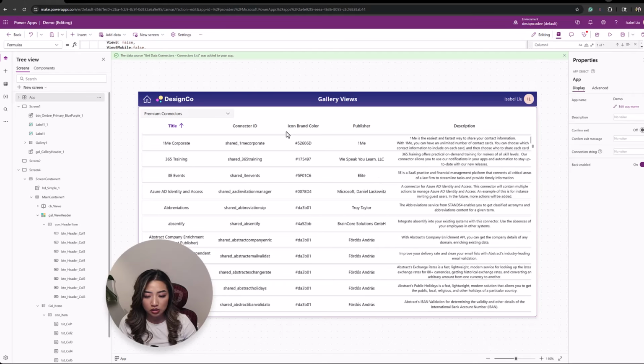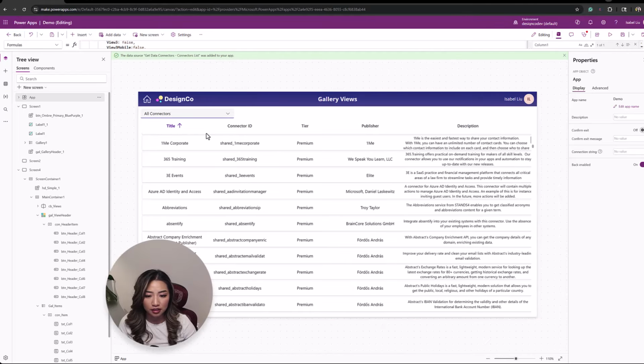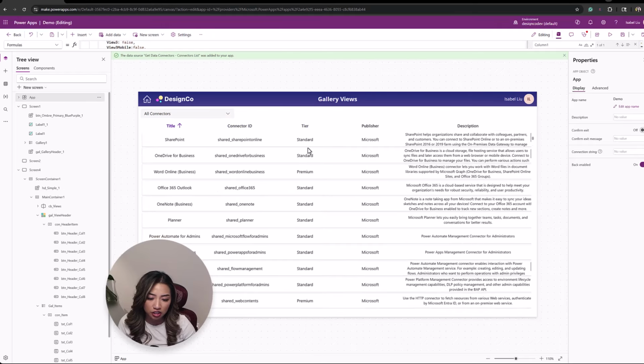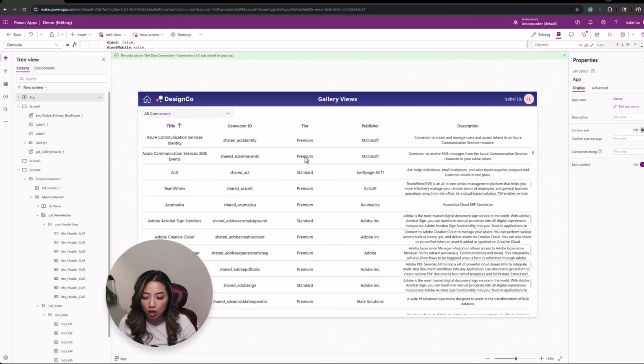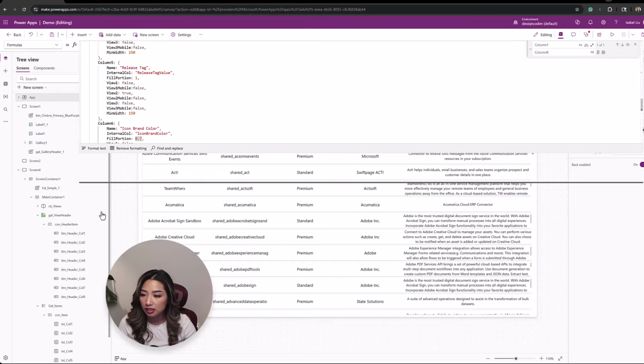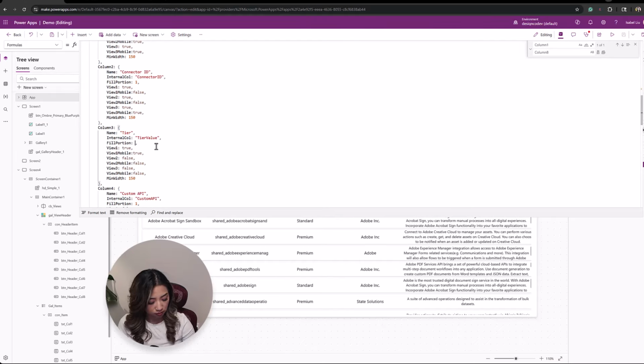So it's a little bit smaller. So we can go through all of this to make sure it's looking correct. And then the tier, I think we can go a little bit smaller as well because it's only showing premium or standard. So let's change that as well for tier.